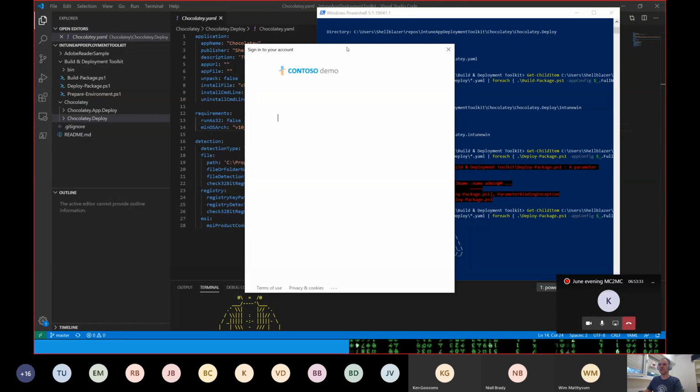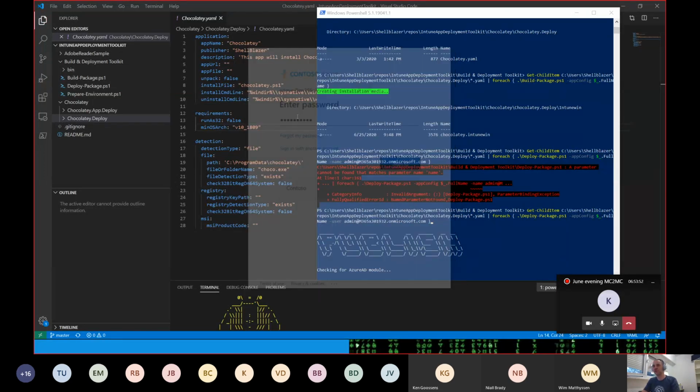This is just an account I have in this great organization called Contoso. And just to make you not freak out, yes, this supports also multi-factor authentication.